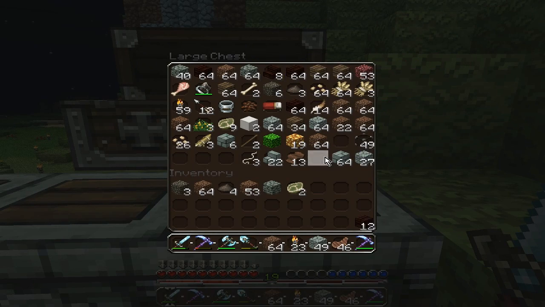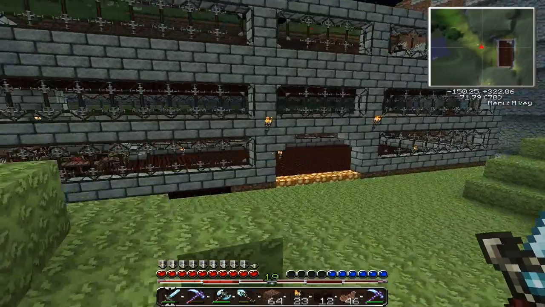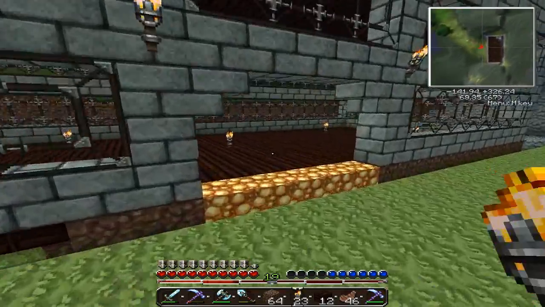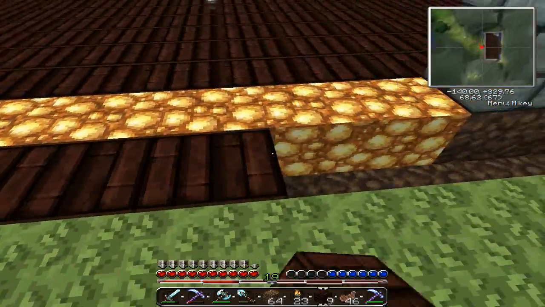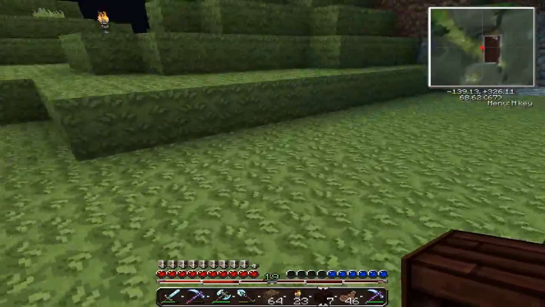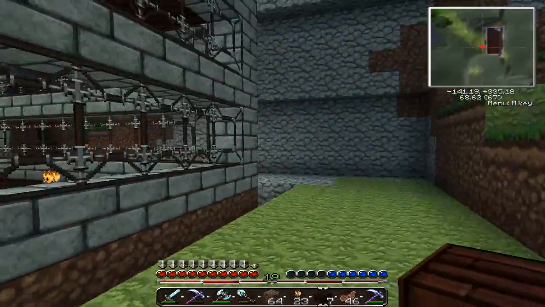Have we got any wood? I want this wood, spruce wood. I love this wood, I don't know why. There you go. So I'm gonna have it like that. I'm gonna probably have it too wide as well. So what I'll do, I'll just have lava going all the way around.